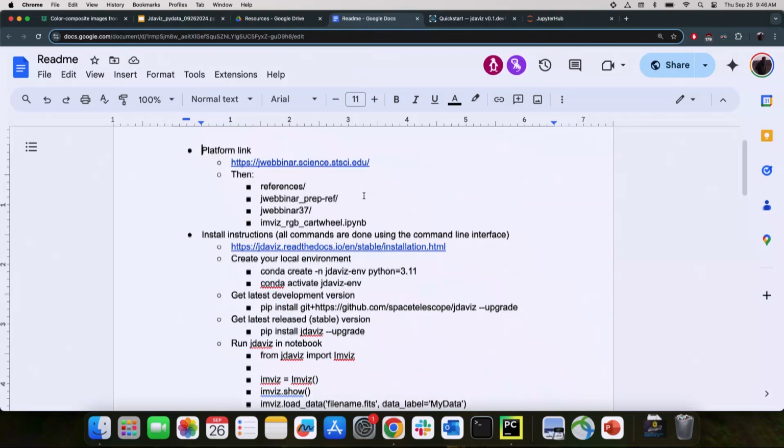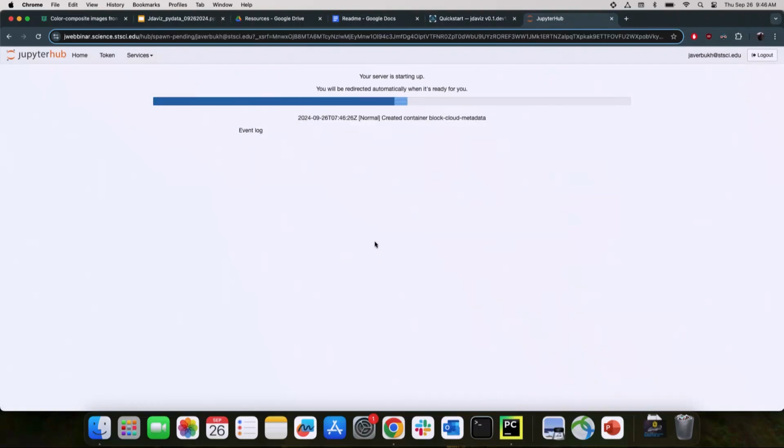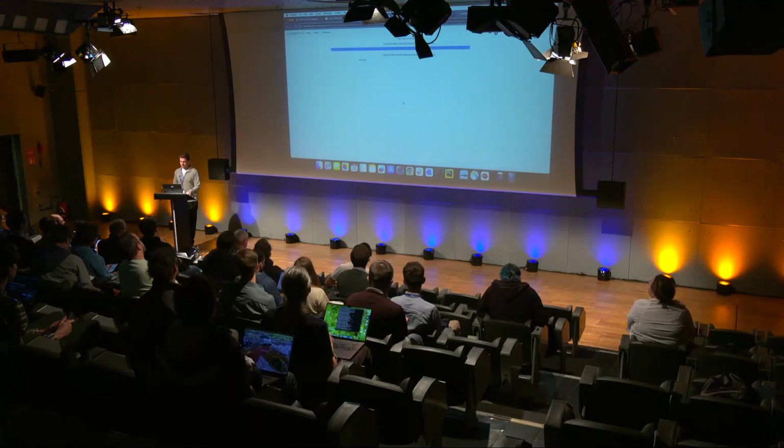If you would rather run the notebook locally, which I very much recommend. It is great to have this hosted on the cloud. You don't need to download or install anything. You just sign in and you can run the notebook at the cost of speed. It takes a long time to run the notebook. It's about 9 images and they total 3 gigabytes. So we get a very nice picture at the end, but it does take quite a long time.